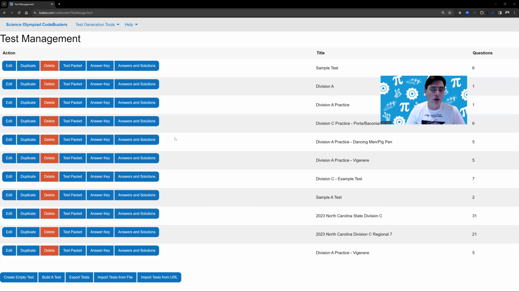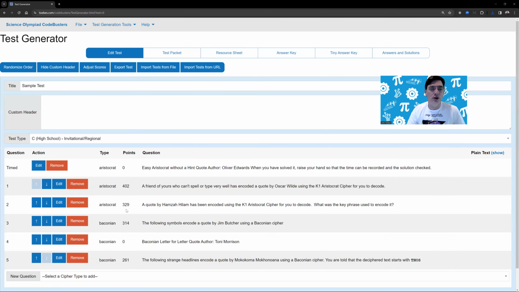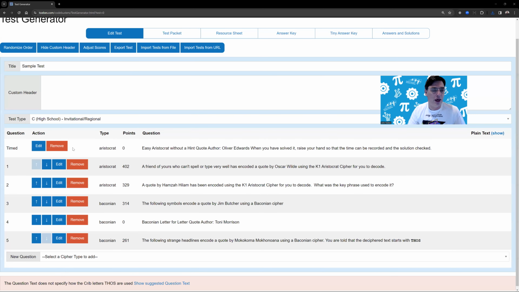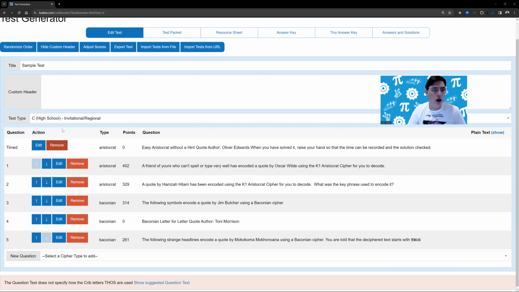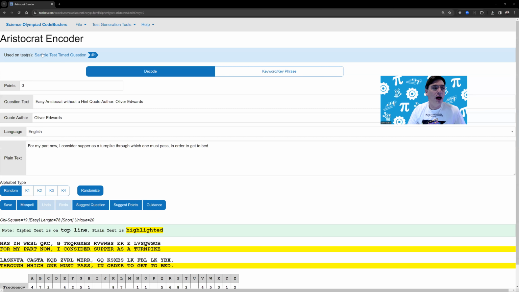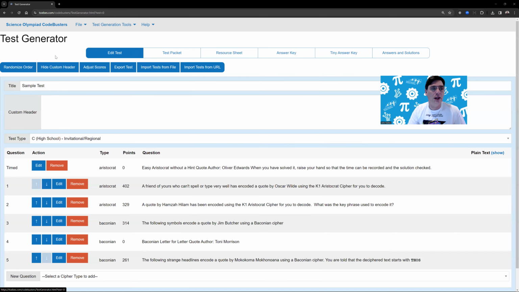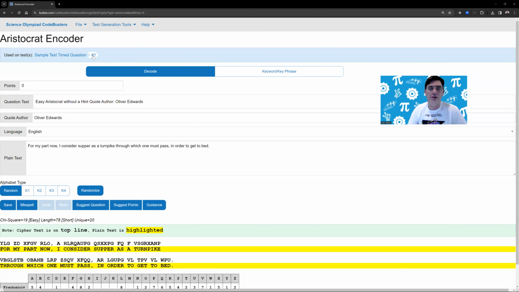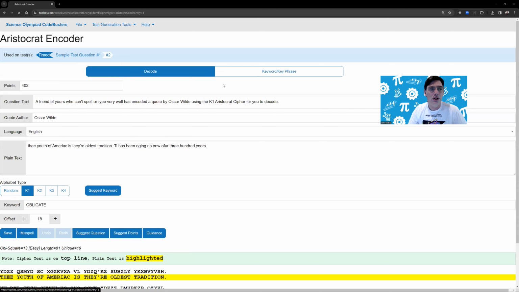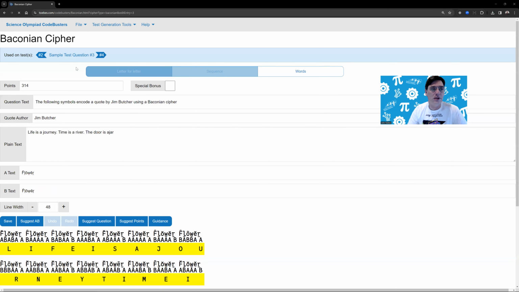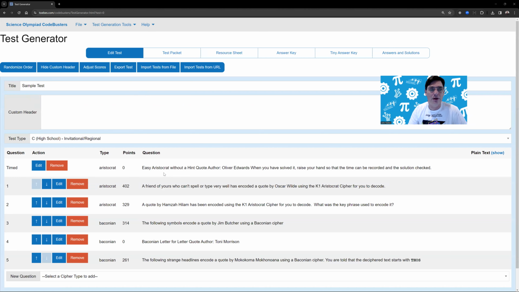So as you can see, I've got all my tests in here. Now, for any test, you have a number of things that you can do to it. You can go and edit the test, and that allows you to edit the individual questions. And you can see this is a simple test. It's got 5 questions on it. This was just a practice test that I've done. You go in, you can click each question to edit. At the top, there's a blue bar that shows you what test this question is used on. So if you click on it, it'll jump you right back to editing for the test. Or when you're editing the question, you've got this chevron. You can go to the next question, and walk through the test that way. Or, of course, at any point in time, jump back to the test.